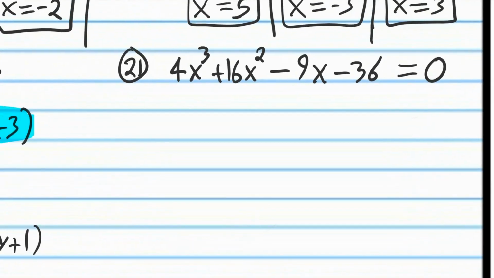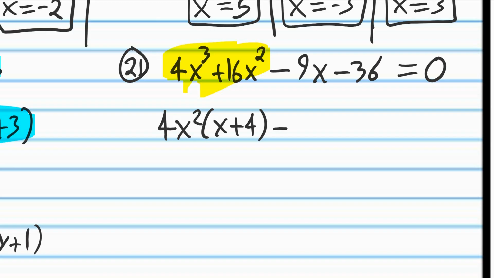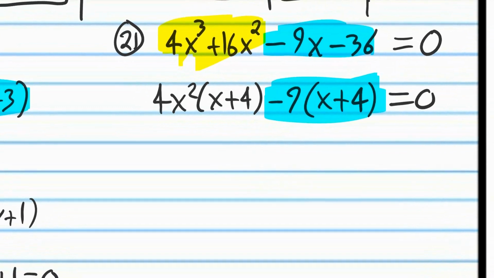All right, we're back. Pull out the perfect square in the first, actually I'm going to make the first term yellow. So that'll be 4x squared. Pull out negative 9. And I'm just noticing that in all these problems we're having to pull out a negative in this second grouping. That's just a coincidence. You don't always have to pull out a negative. So I'm going to give you some other problems where you don't pull out a negative because I want you to see that sometimes this is going to be a positive.